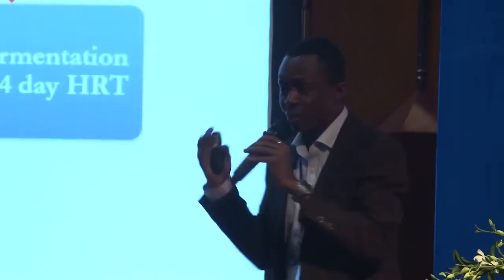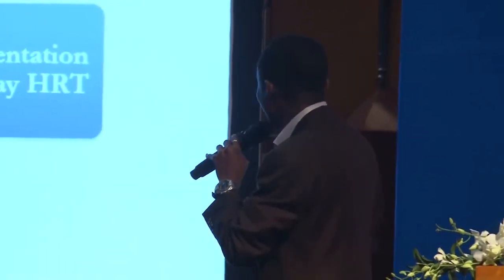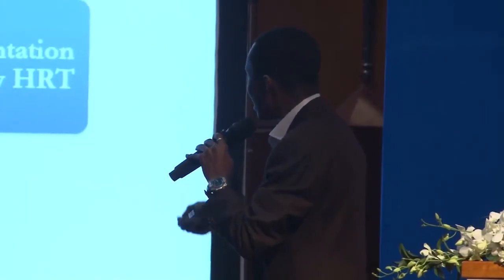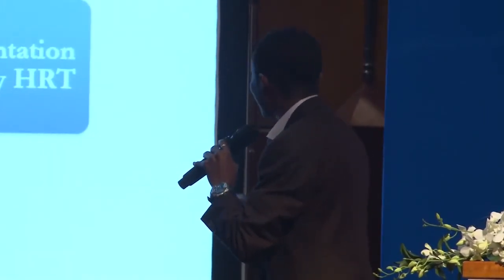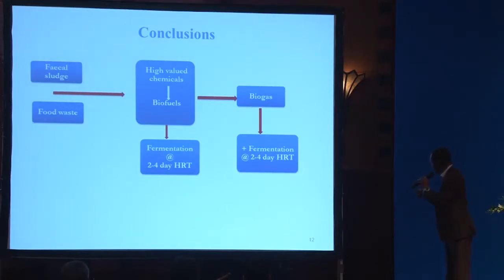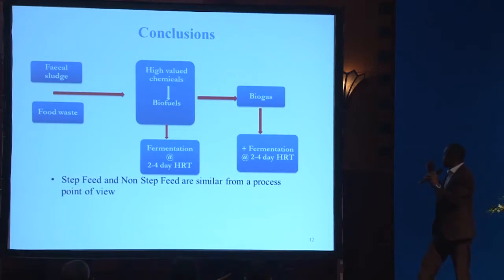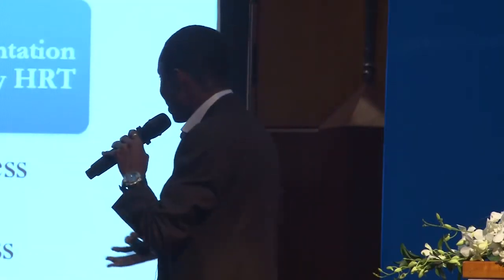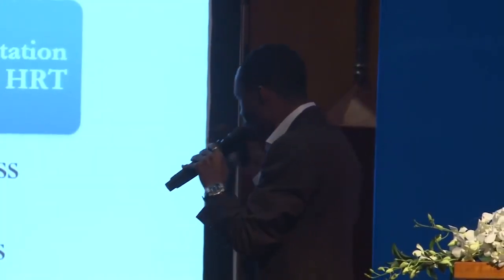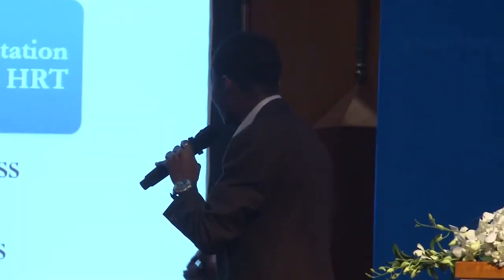Second important point, if you are looking at methane flow rate, biogas, then you can have an additional reactor. So here, I'm proposing one reactor for acid production, another reactor to optimize biogas production. And thirdly, the step feed and non-step feed reactor configurations are similar from a process point of view. But in looking at issues of mixing, the ability to distribute loads across reactor systems and ultimately to reduce costs, we will say that step feeding is a good alternative to the non-step feed reactor approach. And this is all that the research is about.